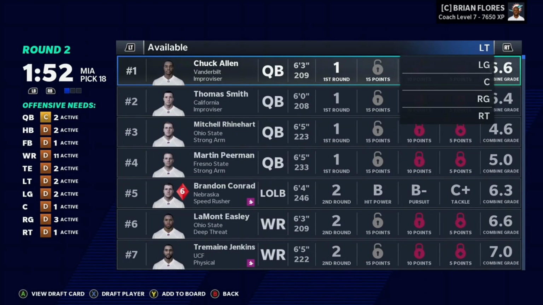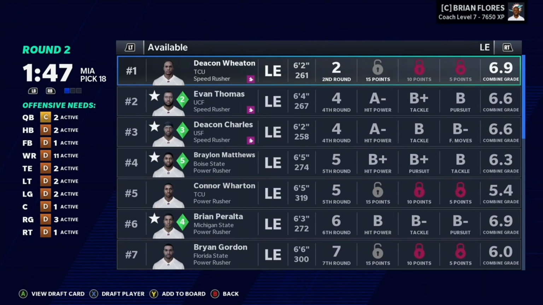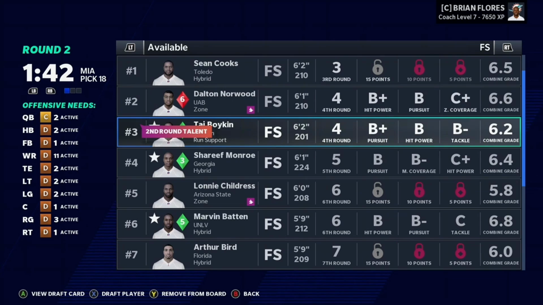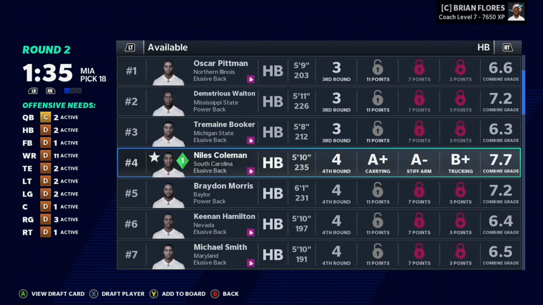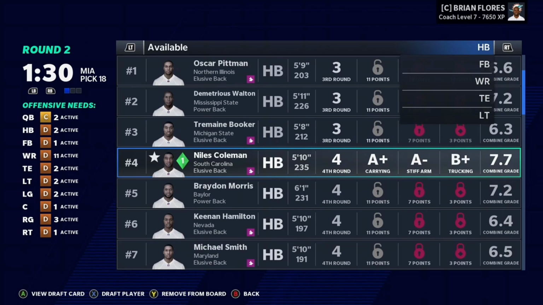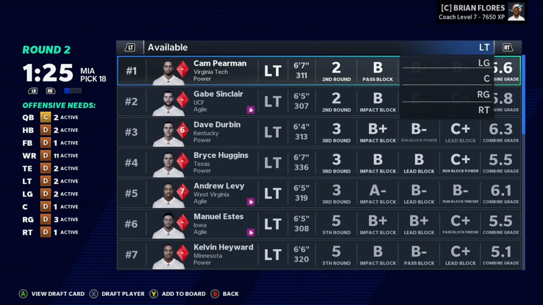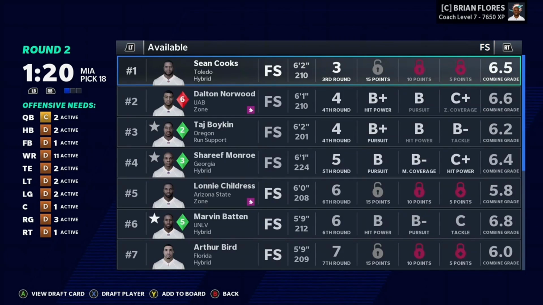Okay, so round 2. Not a whole lot of guys here. Offense is still pretty much suffering here. I don't really see anybody that I would really want. When you look at free safety, however, you do have Tej Boykin. So he's an option. Now I did see a pretty stellar running back who's supposed to go in the 4th round. It is kind of early to draft him, so I might wait on him for a little bit, see if he drops. But man, I mean, this is kind of a hard one, especially since we do not have a whole lot of players.